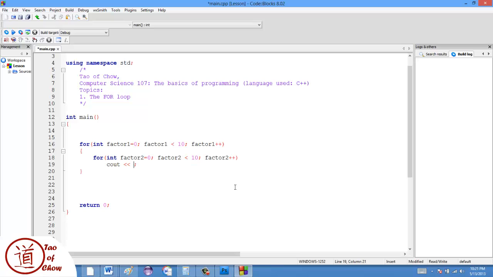Cout factor 1 times factor 2. Okay, so what we have here is a situation where we are going to create something that looks like a multiplication table.